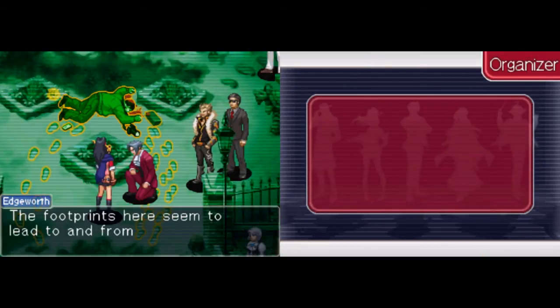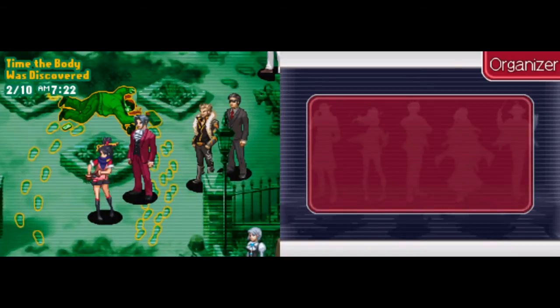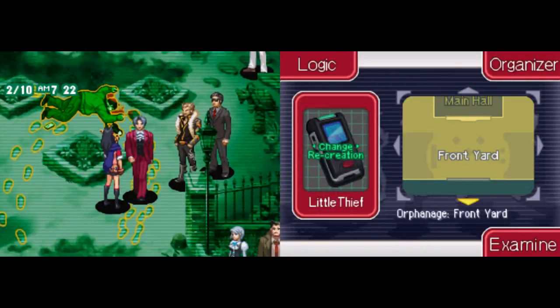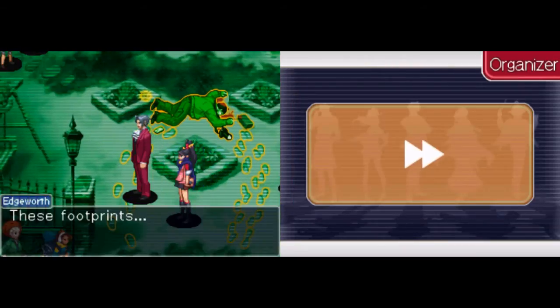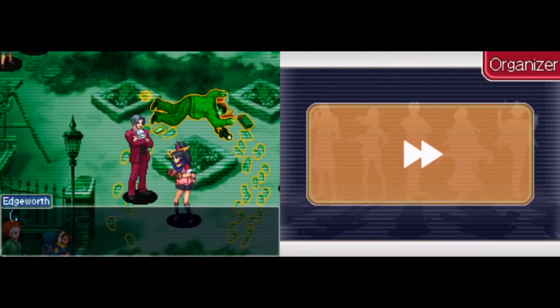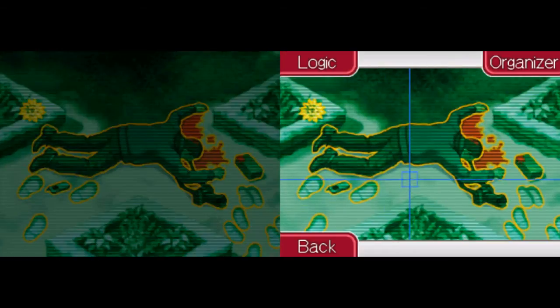The footprints here seem to lead to and from the body. Dang. Nothing different? Seriously? What else can I take a look at? I can't take a closer look at the footprints from here.